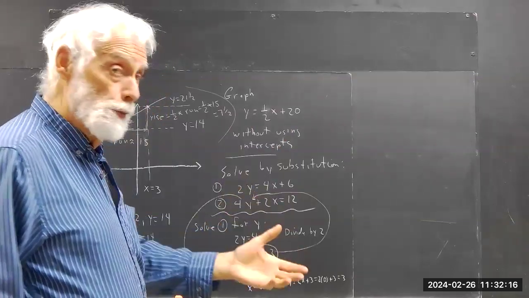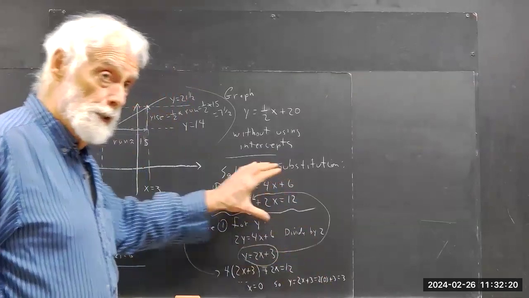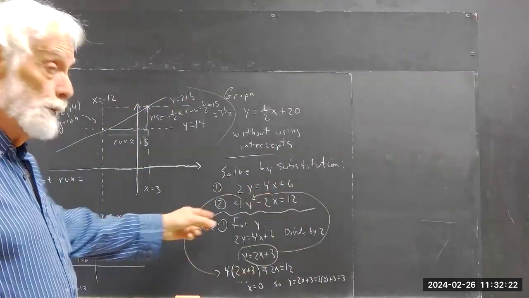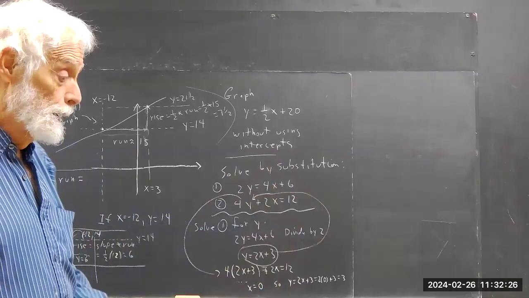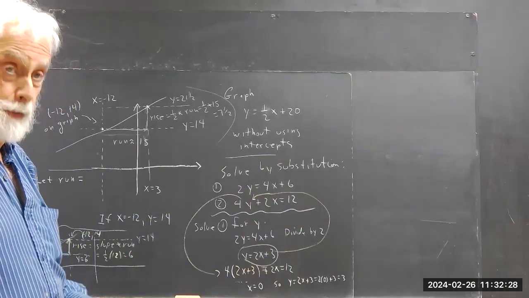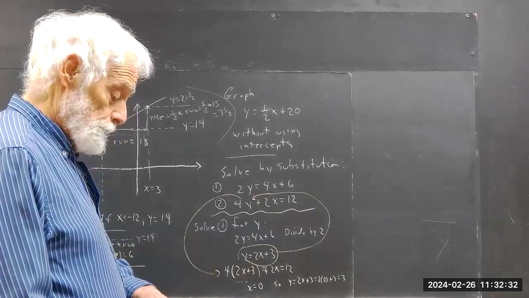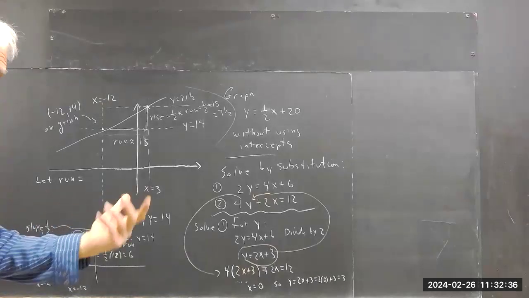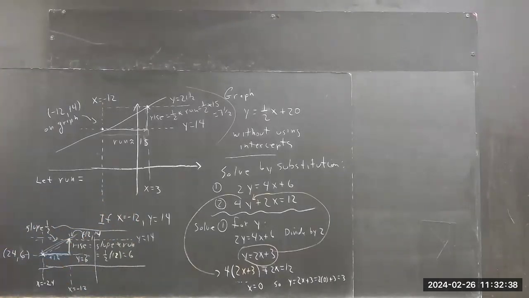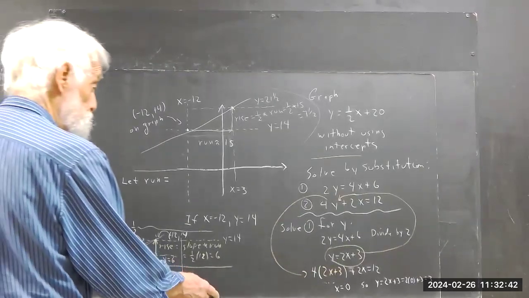I don't have room to do the check, but I emphasize that you want to plug your solutions back into your original equations and make sure they work. Otherwise, you're kind of working blind, and you don't get immediate feedback if you make a mistake. Of course, you're doing this with open math, you'll get feedback pretty quickly, and that's good. If you're working on your own, you always want to do your checks when that's feasible.